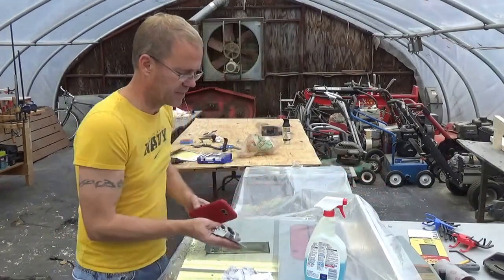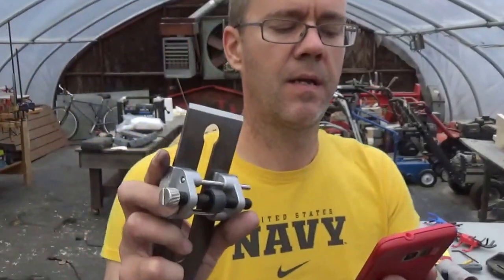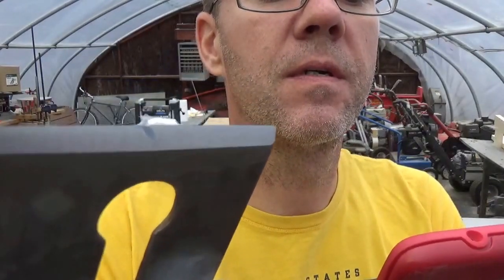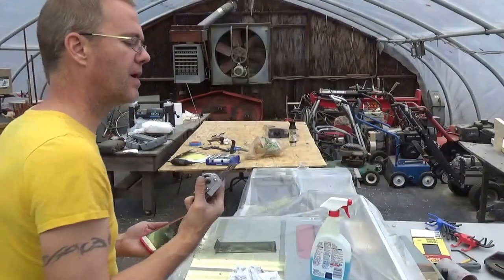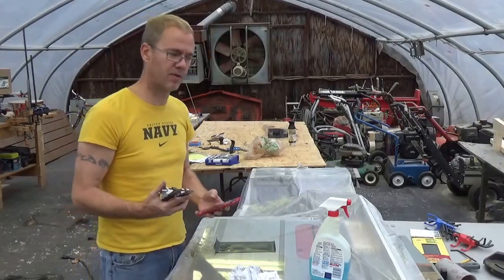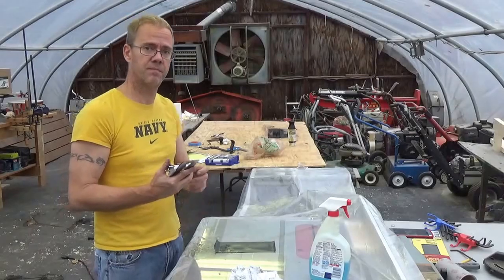Again, I don't know if you could see this, but it's not quite mirror finish, but it's darn close. And it's extremely sharp. So I think we're done with the iron. So now we're going to put the plane back together and see if it works. Stay tuned.